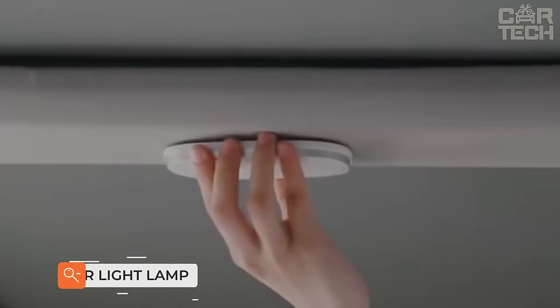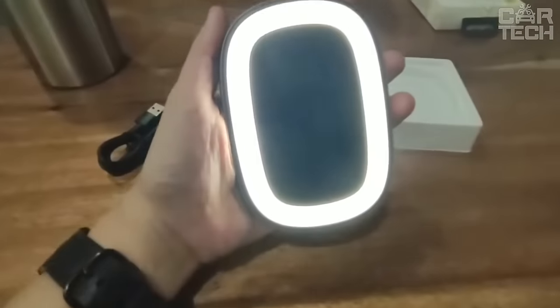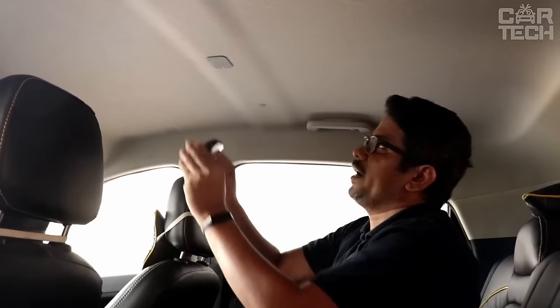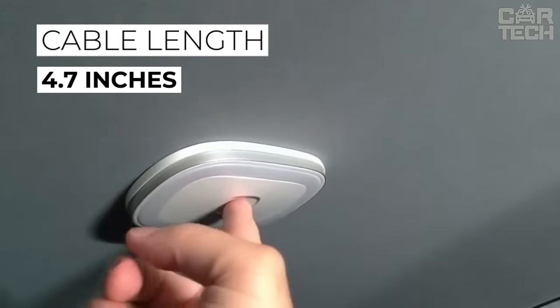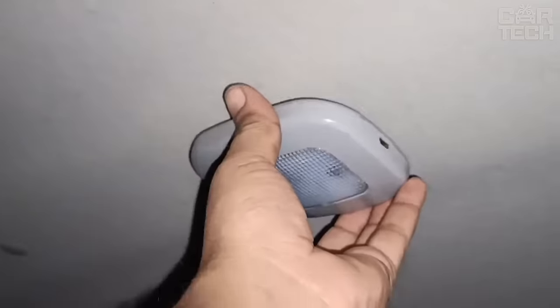A compact LED headlamp used for additional lighting of the passenger compartment. There are 36 LEDs in the plafond. Fastening is carried out using a plate with four self-tapping screws. The on-off button is placed in the center of the plafond. A 4.7-inch long color-coded cable is used for connection. Easy installation and low power consumption are the main advantages of this product.